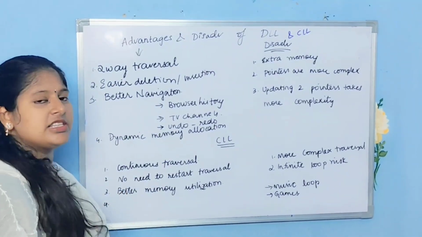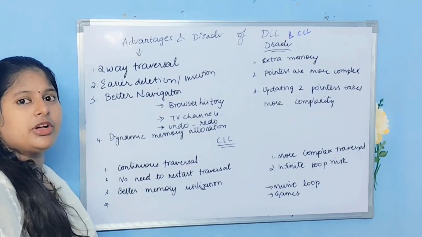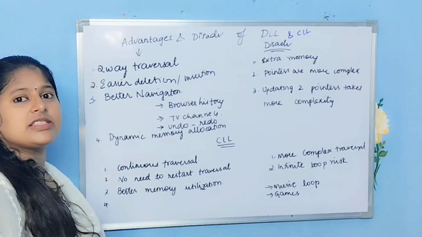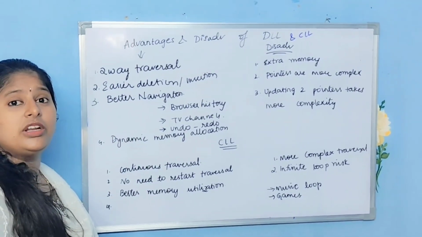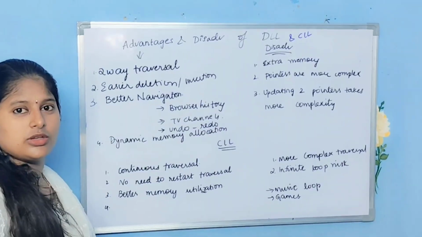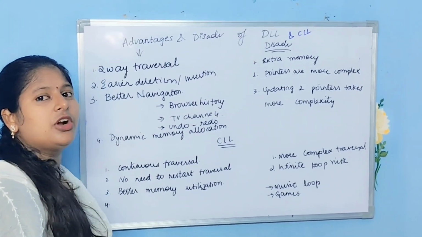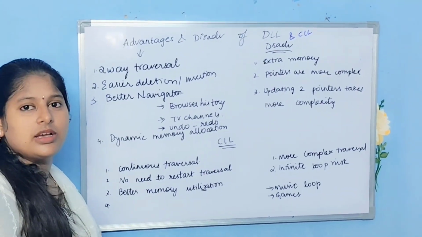Next one is easier insertion and deletion operation. When you try to insert an element or delete an element, you just have to change the previous pointer as well as the next pointer. You need not traverse elements and you need not shift elements also, since you have to change only the pointer address and you need not do any increments or shifting elements to left or right like arrays.